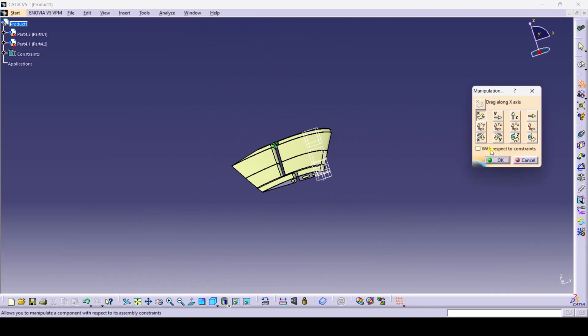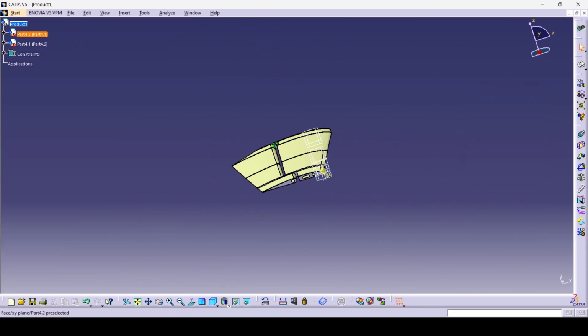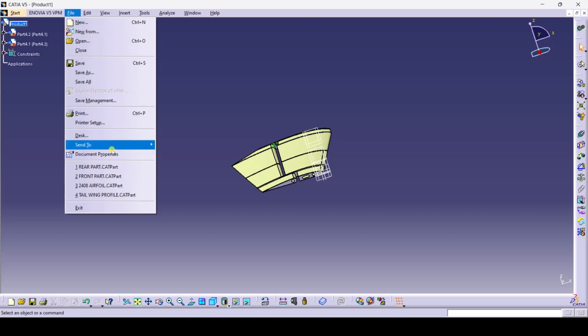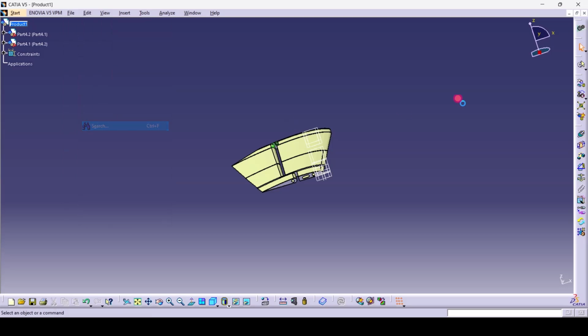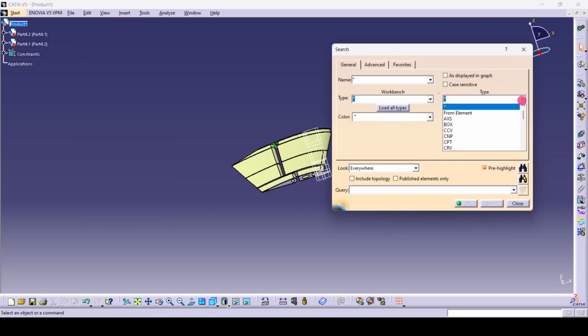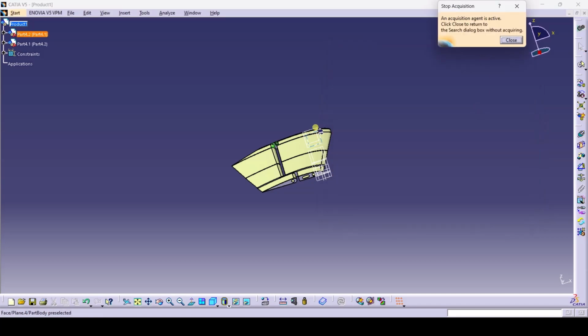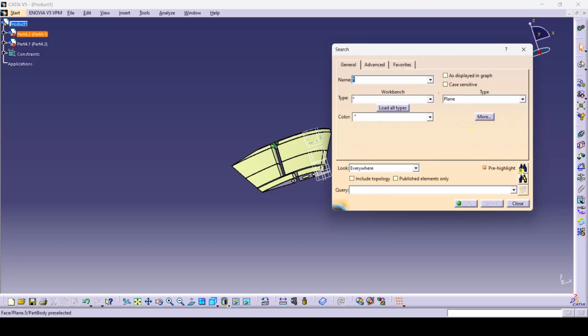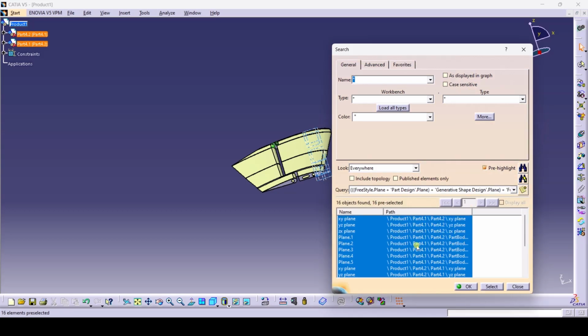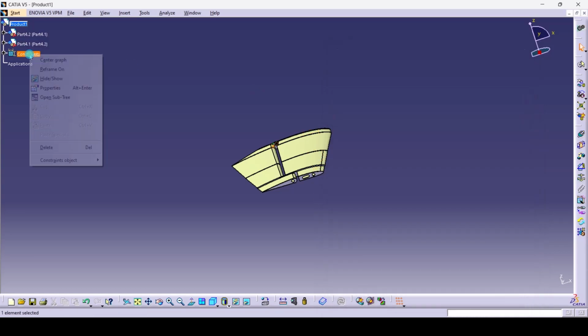So now if you try with the constraint, before that, if you want, we can hide all those planes for a better view. Edit, search, and type, then select the plane, then search, all the planes are listed here, then select everything, then right click and hide, and all those constraints we can hide here.